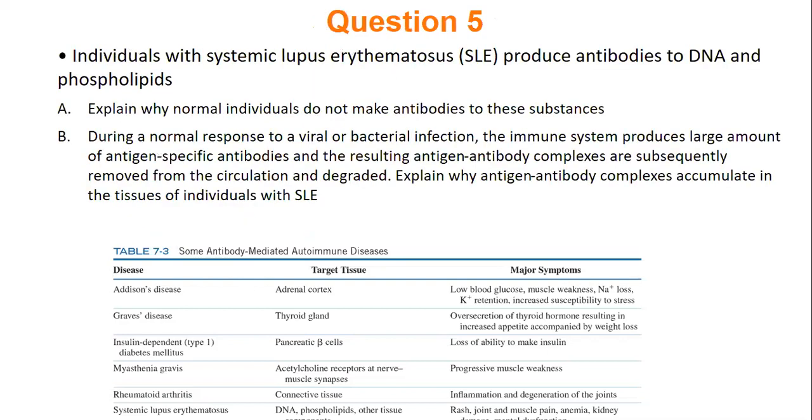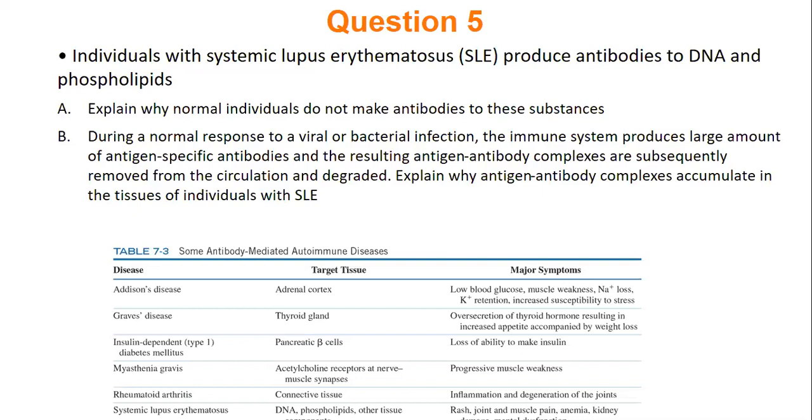But, and I'm going to go over this super fast, there is a disease, systemic lupus erythematosus. I do not know if I got that right, I probably did not. SLE, which means you make antibodies that attack DNA and phospholipids, which is super bad because in question A, why don't you want to do that? Because everybody has DNA and phospholipids. Every one of your cells does. If you look at different organisms, we basically all have the same DNA. So you're going to be attacking everything.